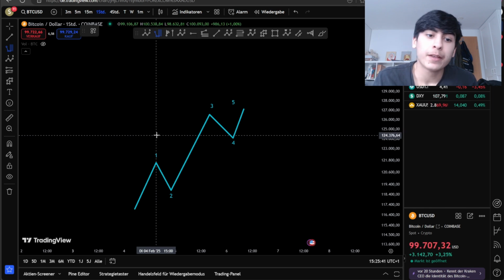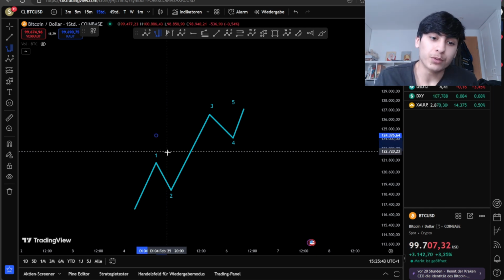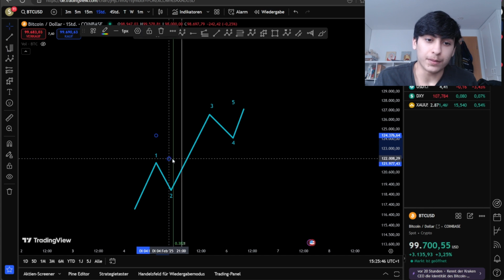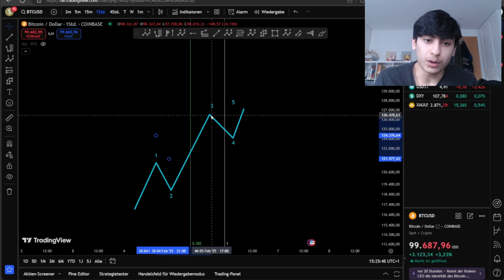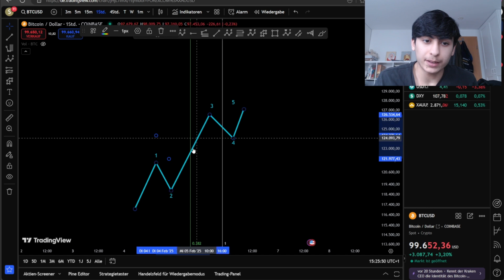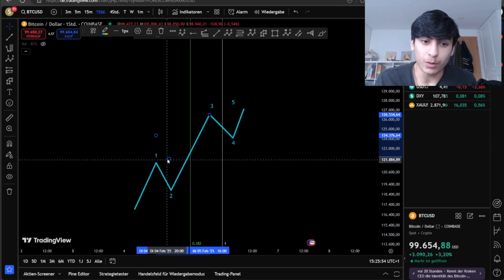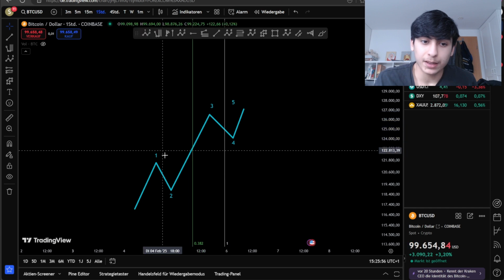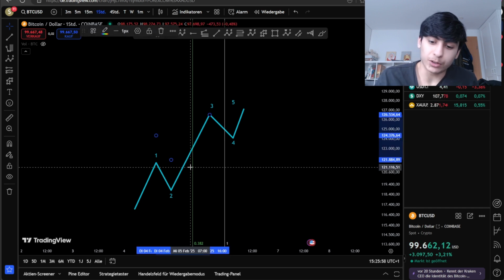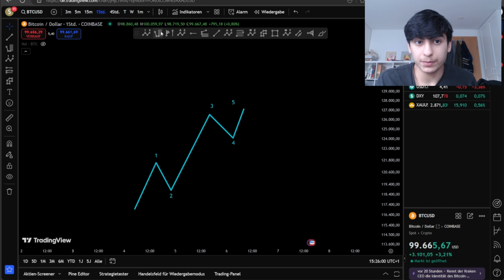So what you do is you measure your wave 2 and you pull it all the way to the high of your wave 3. To explain everything again, I will draw it for you so you can see how I do it.